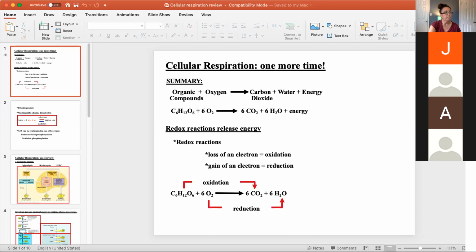This class of enzymes is going to remove hydrogen atoms. And again, by doing so, it's really removing protons and electrons. And it's those electrons that we're really after because those are the components that contain the energy associated with them. So I highlighted in that last lecture several places in both the glycolytic pathway as well as the Krebs cycle where dehydrogenases come into play.